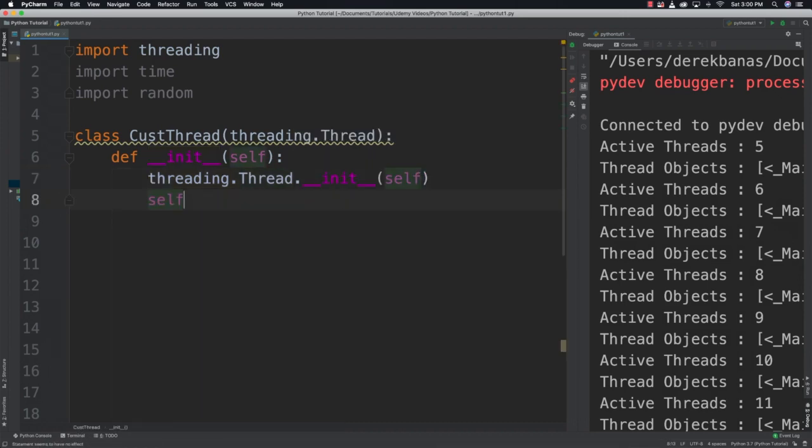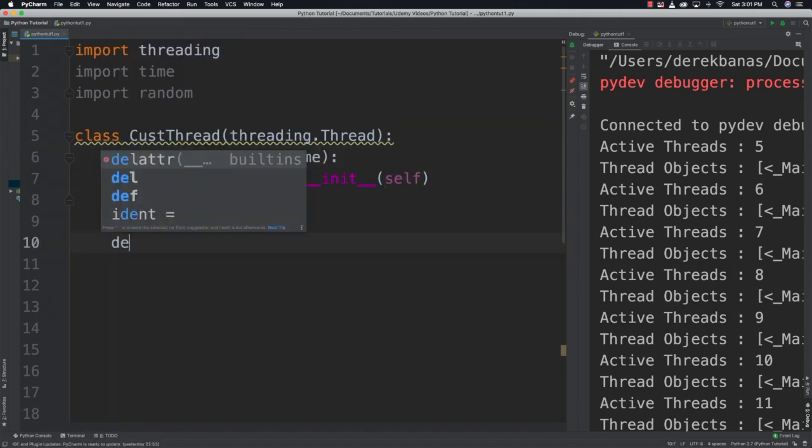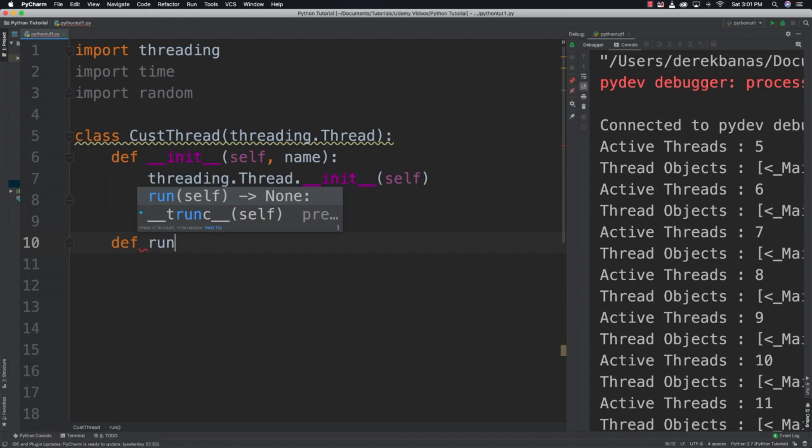Then we can say self.name is equal to a name that's passed in, so let's have this pass in a name. And then we have to define our run function.